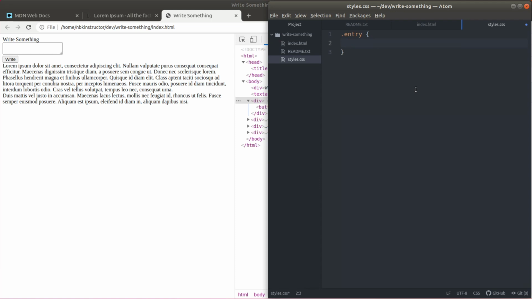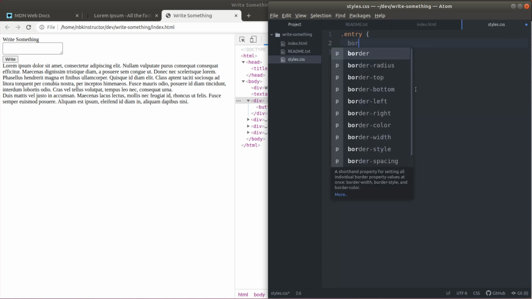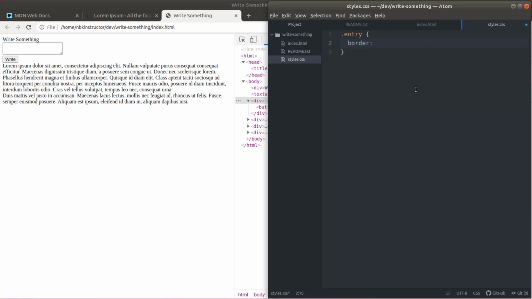So I'm gonna change the border. I'm gonna say border. That's the CSS property I want to change. Colon, and that's the value. So we have the name of the property on the left hand side, followed by colon, followed by the value. I usually put a space after the colon just for style. And I'm gonna say 1 px. Px is pixel, the unit of measurement here. And let's say solid, and let's use black color.